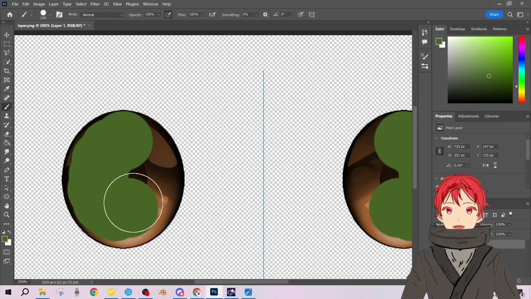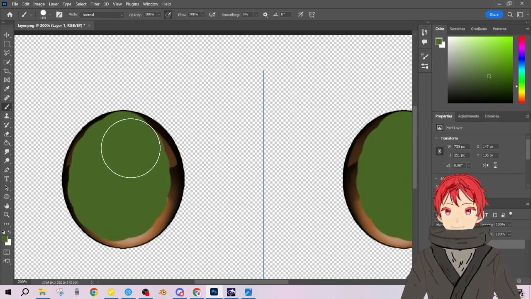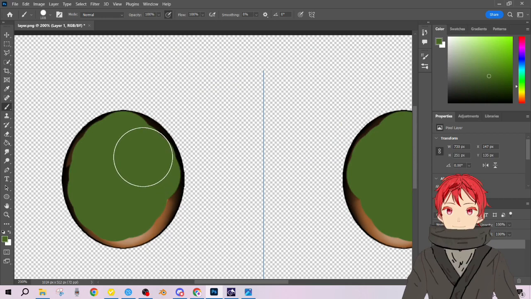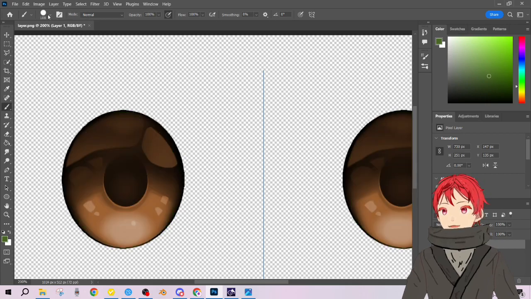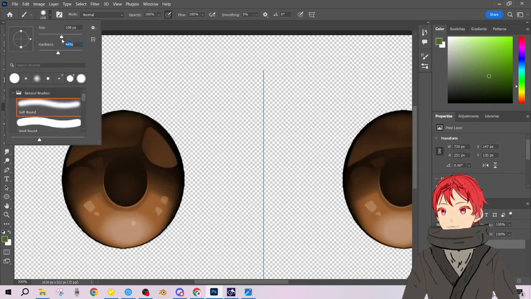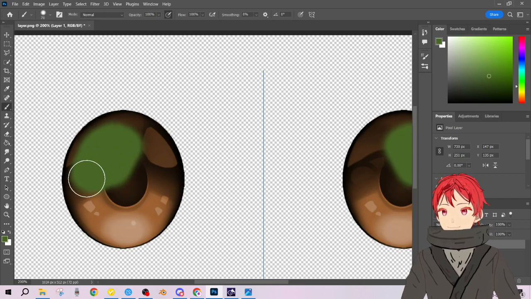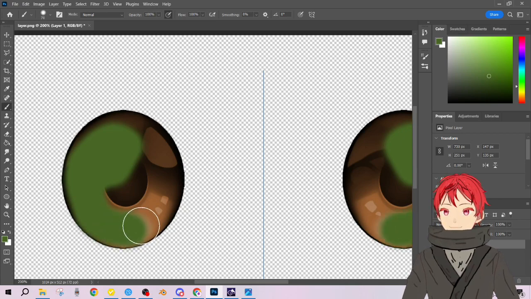So we are gonna color the stuff like so. Okay, this is proving a little bit troublesome. Maybe lower the size a little bit too. Doesn't have to be maximum.